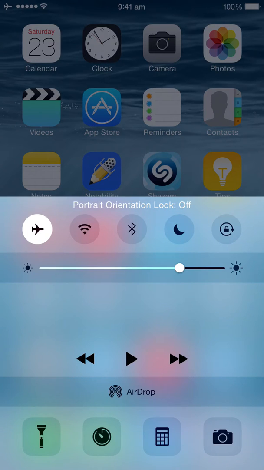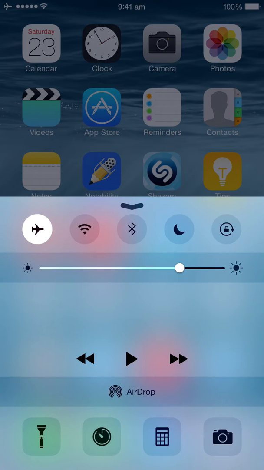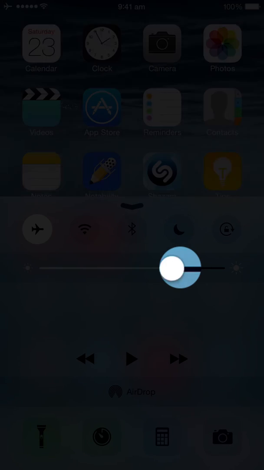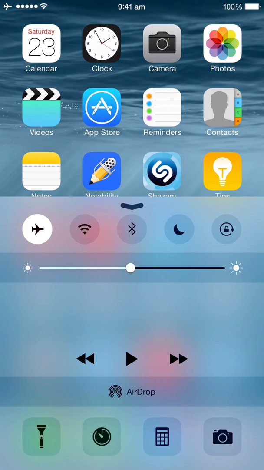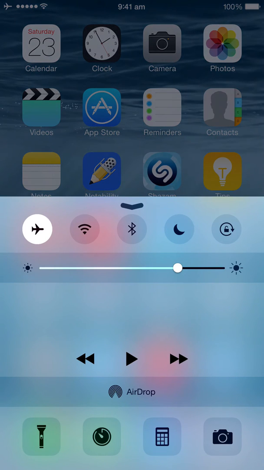And so there it'll disappear if I touch it again. Now, directly below the 5 little icons that I've just talked about, we can see what looks like a small sun going to a much bigger sun on the right hand side. And basically, if we put our finger on the little white dot on that line, we can then increase or decrease the brightness of the display on the iPhone. So it's a quick and easy way to adjust your brightness.